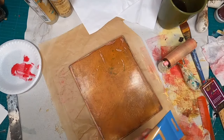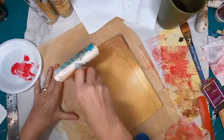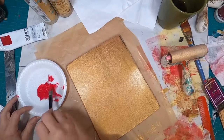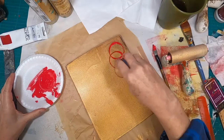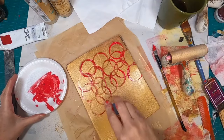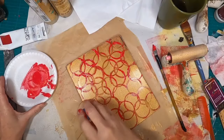So as you can see, or as you've probably noticed as I've been yapping away, I am laying down one color and utilizing some type of household item to create interest. Now using a shot glass, and I'm going wet on wet, red on gold, and just putting circles down that I can pull with another piece of tissue paper.